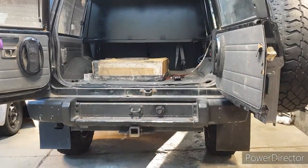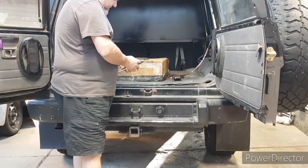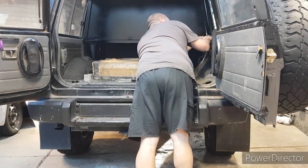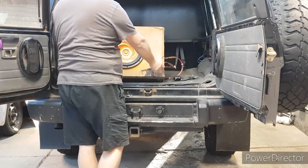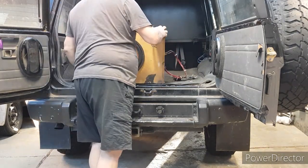Allen keys. Get an old subwoofer out. Been in there for a while, that one. It's just a cheapo, but it's done a good job. Yeah, it's just an old thing. That box is buggered.